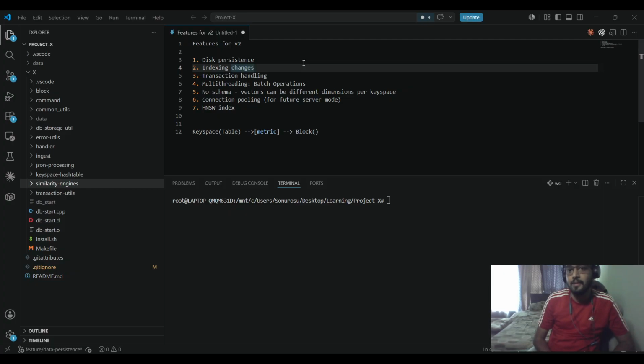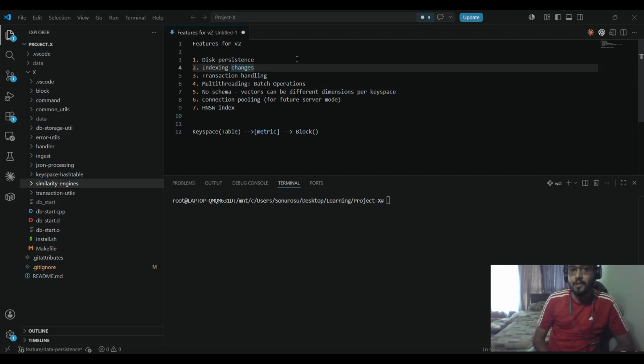So if a developer wants to do some R&D with vectors he has created, he can offload them into a CSV file or any other file, and ingest that into our database. It will be ingested into a key space that he will create. Then all the records get ingested, and he can change or alter the metric on the key space and query it for whatever he is trying to do. So this was a very experimental version.